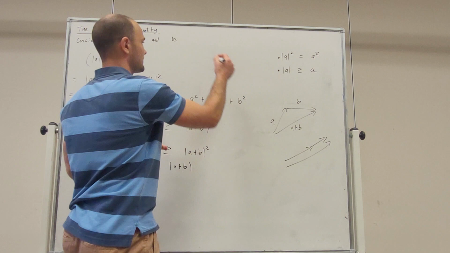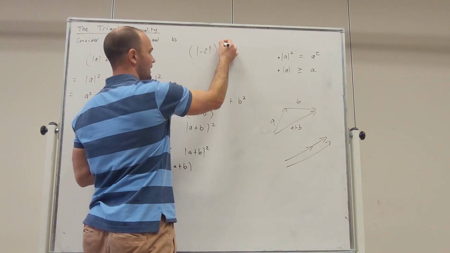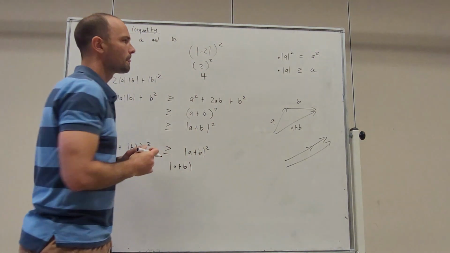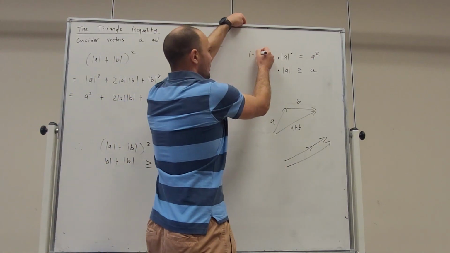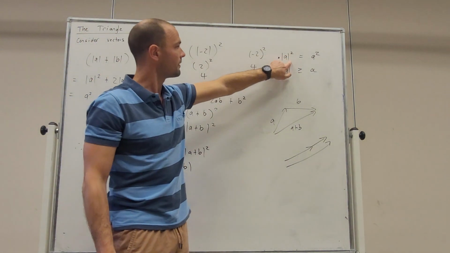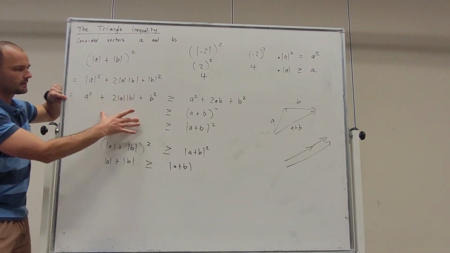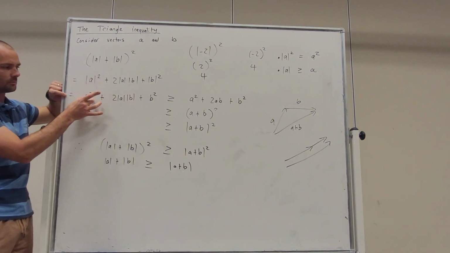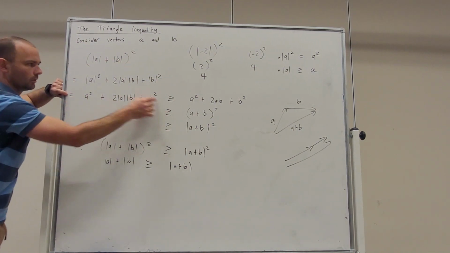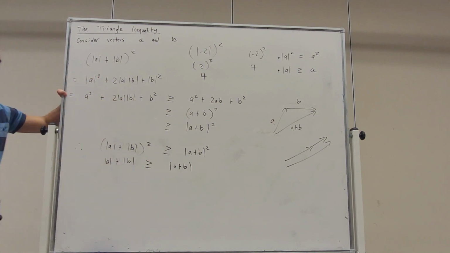Okay, so just as an example, if I have minus 2, the modulus of minus 2, and then I square that, well, the modulus of minus 2 would be positive 2, and positive 2 squared would be 4. And similarly, if I just have minus 2 squared, well, that evaluates to positive 4. Okay, so this is a property of modulus, that the modulus of A squared is equal to A squared. So all I've done from this step to this step is replace the modulus of A squared with A squared, and the modulus of B squared with B squared. Notice how they're equal. This is equal to this because the modulus of A squared is equal to A squared.